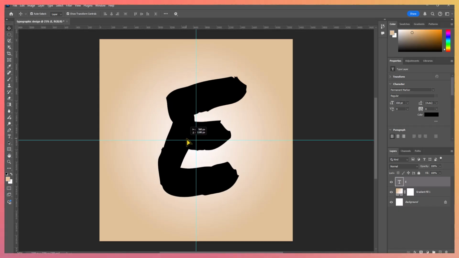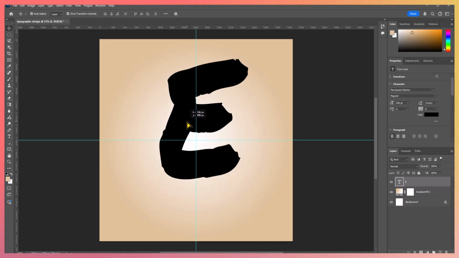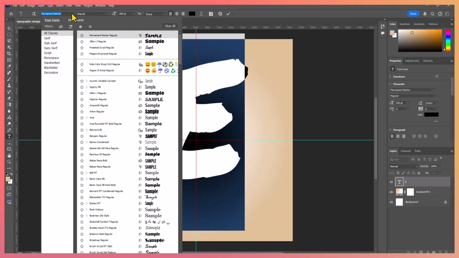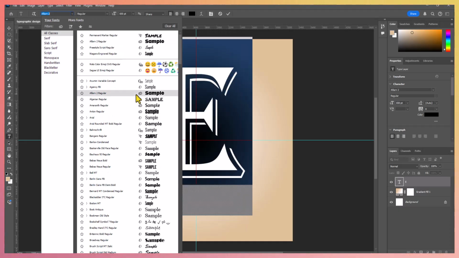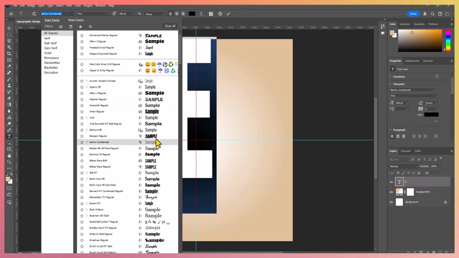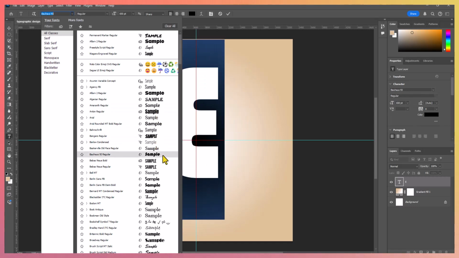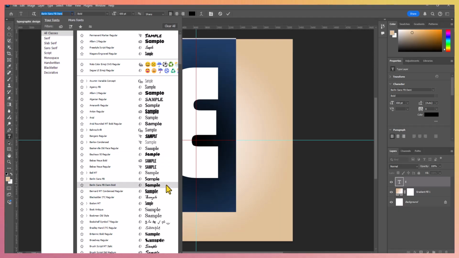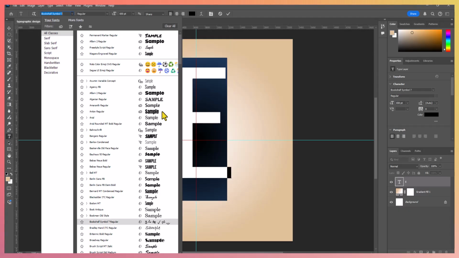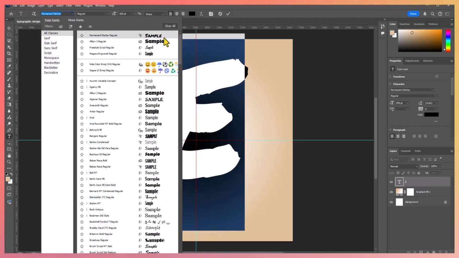I had previously selected this font that looks like handwriting, looks like a felt tip marker. You guys can select any font that you want as long as it is nice and bold. You guys need a bold font for this project to work because we're going to be placing an image inside of the letter form. So you need it to be really thick and bold. I think I'm just going to continue with the permanent marker font that I was previously using.